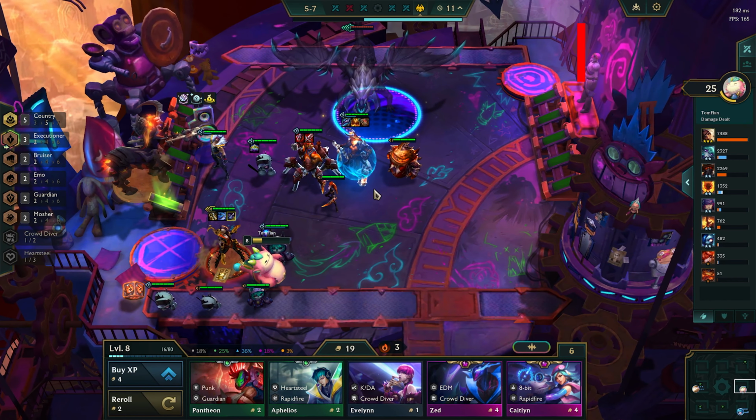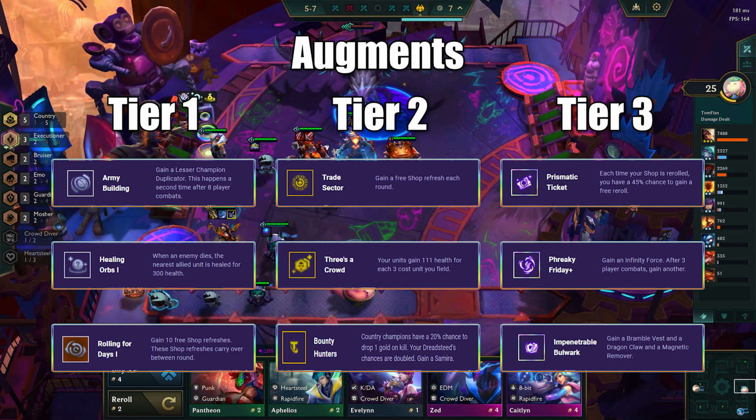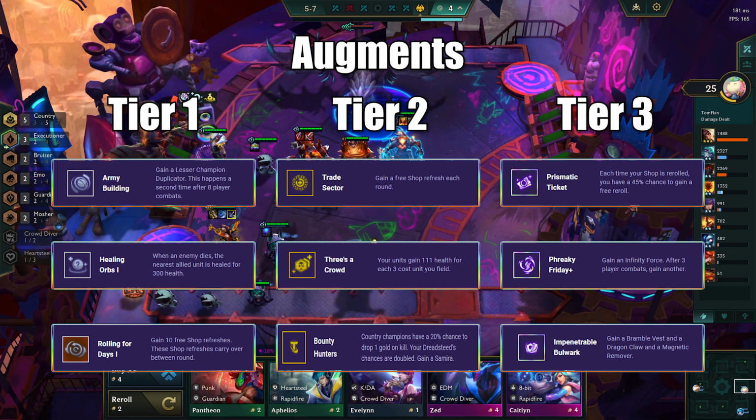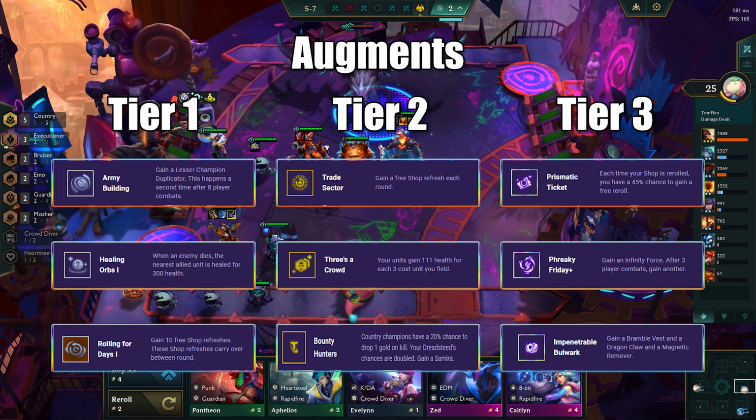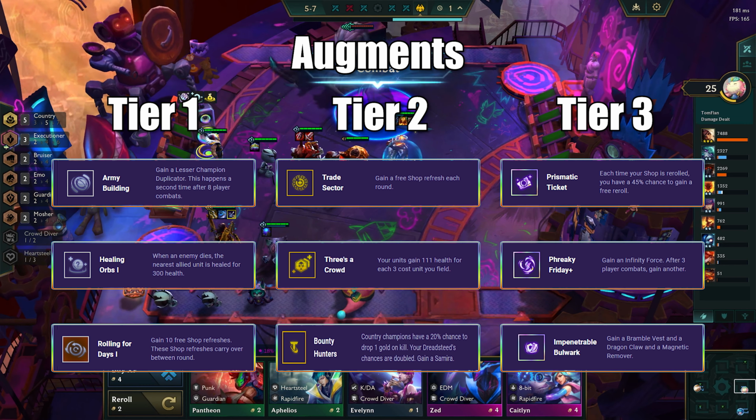As this is a reroll comp, any augments that help that, such as Army Building, Trade Sector, or Prismatic Ticket, are a solid pickup. Three's a Crowd is by far the best augment for this comp, as if you find it, the average placement for it skyrockets, as the majority of your board are 3 cost units.